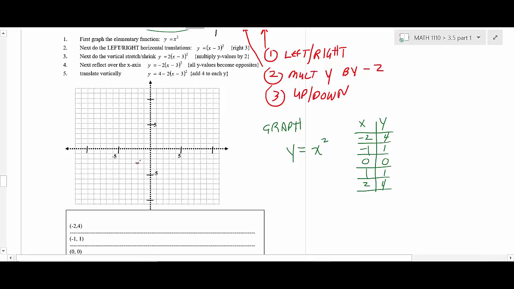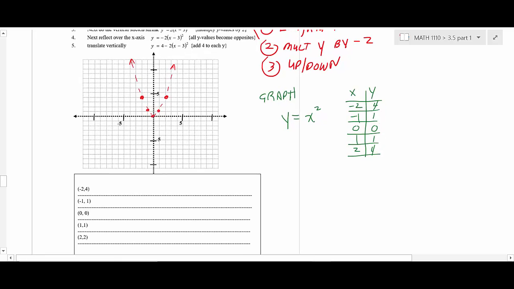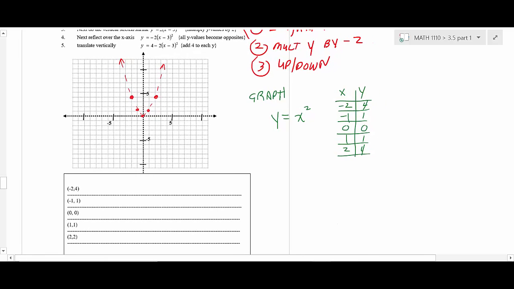And then what I want you to do is just plot those points. Okay, so let's go ahead and just get these points plotted. And we're going to transform these 5 points to their new location. So I'm going to show you 2 ways to do this. Okay, so the first thing I'm going to do is I'm going to teach you how to do just kind of a sequence down at the bottom of the page. Okay, sometimes students do it better this way. That's the reason I'm going to show you how to do it that way.